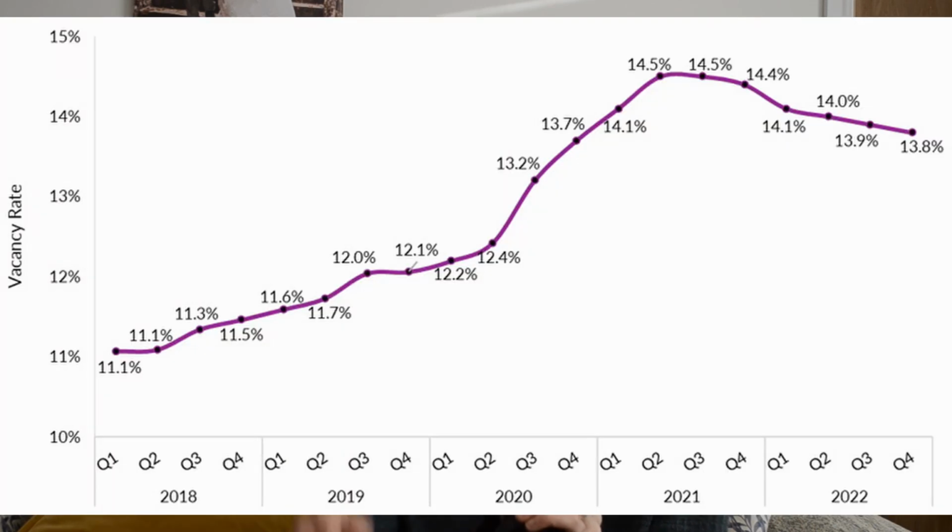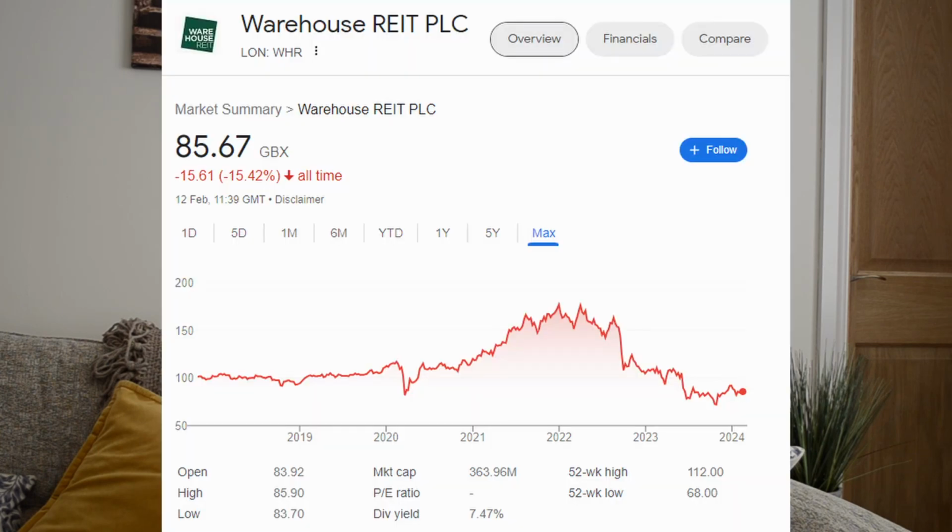And you'll see that they've taken a large haircut recently, but vacancy rates are now starting to drop, which suggests demand is picking up. Now, not only could this be good for the appreciation of the share price for these REITs, but it also means that the current dividends, which are hovering between 5 and 10% for most of the ones I was looking at, are potentially quite stable and quite safe for a couple of years going forwards.